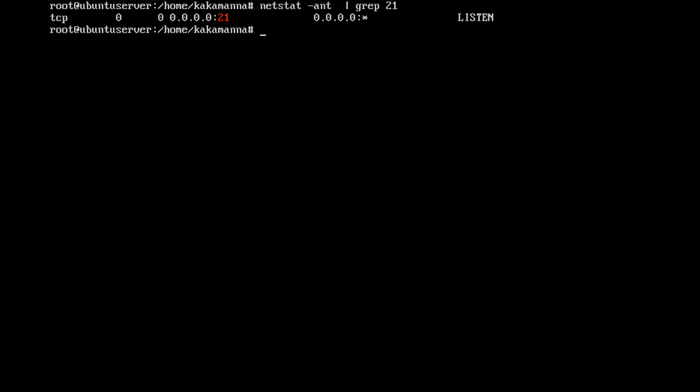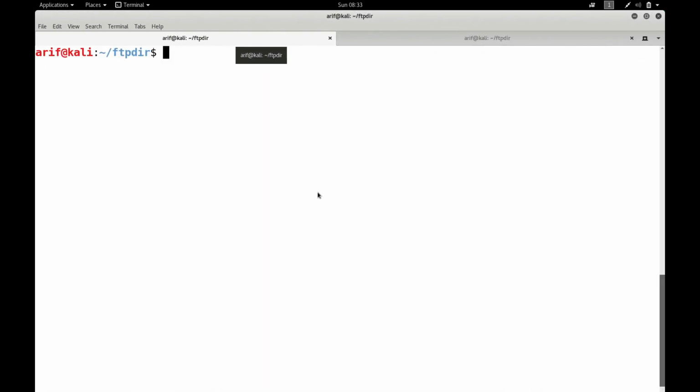Let me double-check and do netstat -ant and grab port 21. Okay, fine. So our Ubuntu server is up and running the VSFTP daemon at port 21.